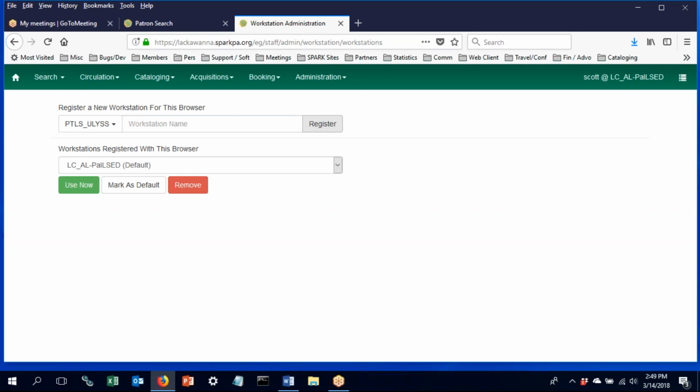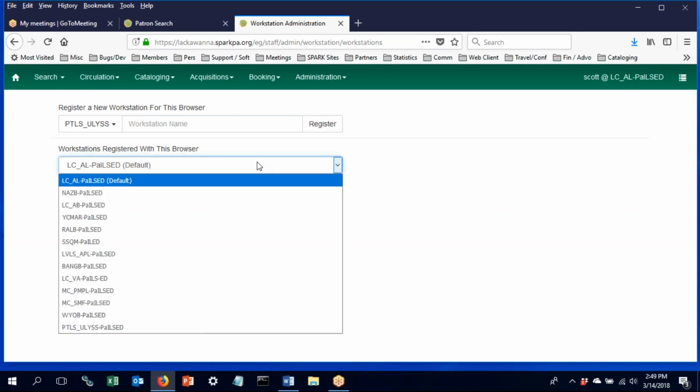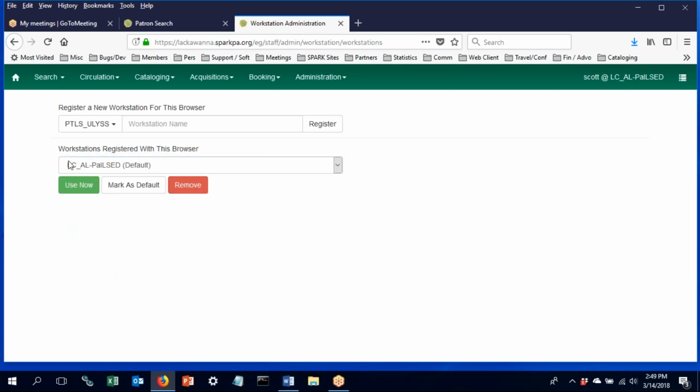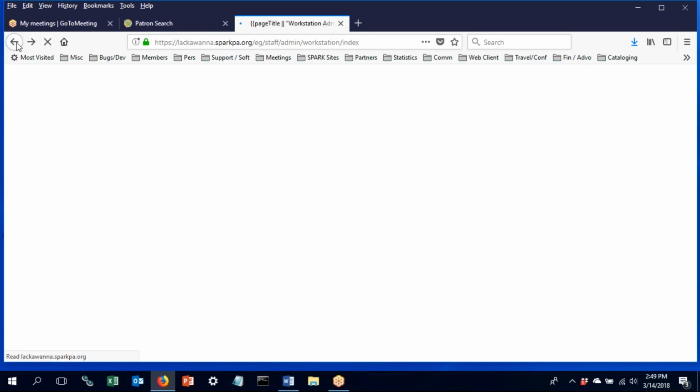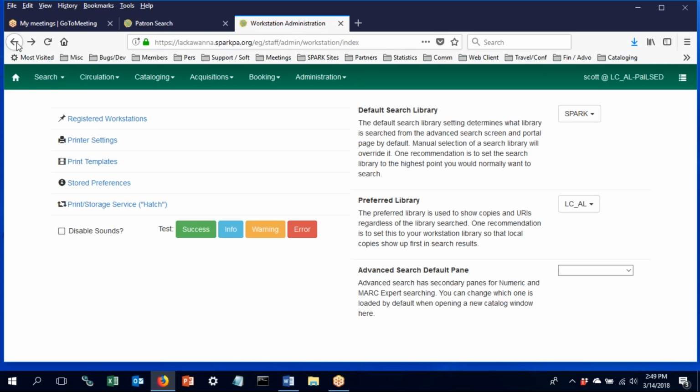So basically, I'm going to register the workstation. And I just did, and now it shows up on my list, and I can use it. So just so you know, the first time you log in, you're going to have to do that. I'm not going to log in as Ulysses right now, because I'm not going on any odysseys. But anyway, I'm going to go back button. Nice thing about a web browser, I can use the back button.